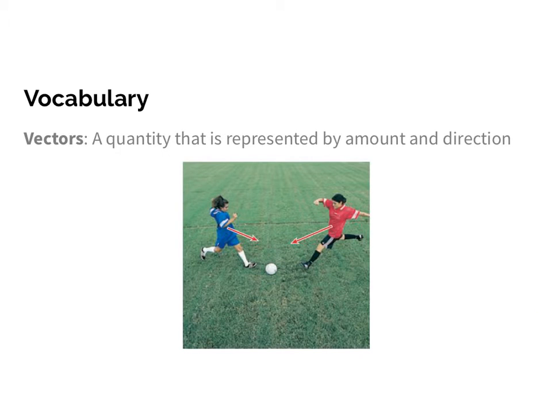A vector is any sort of physics quantity that requires us to measure not only an amount, but to also indicate a direction. So the key thing here is we are focusing on an amount and a direction. Now with an amount, you might also hear the word magnitude being used. But the key thing, what makes something a vector, is that we have to indicate direction.